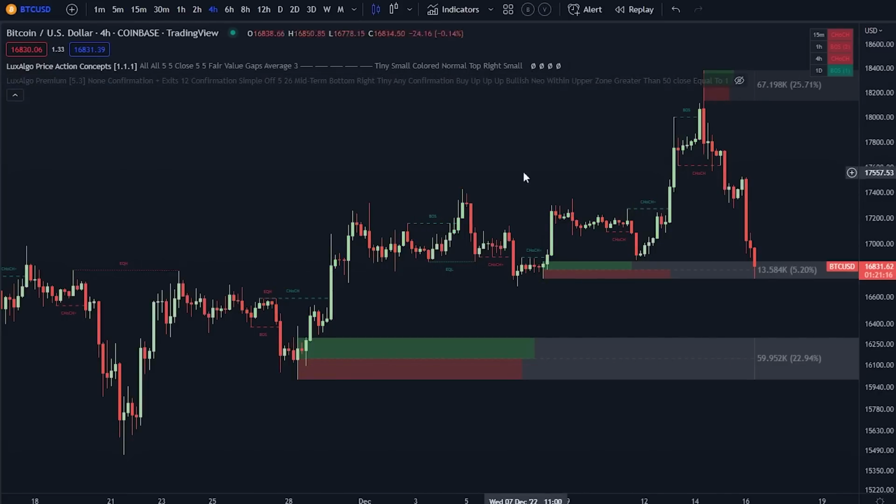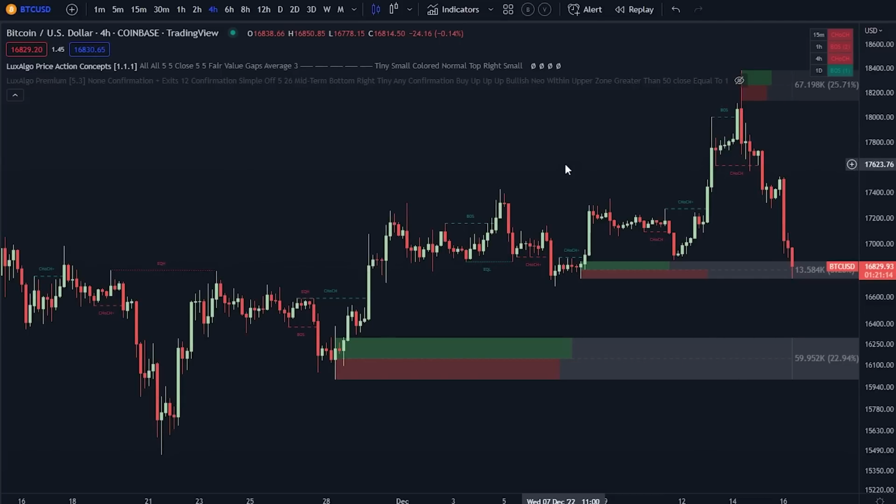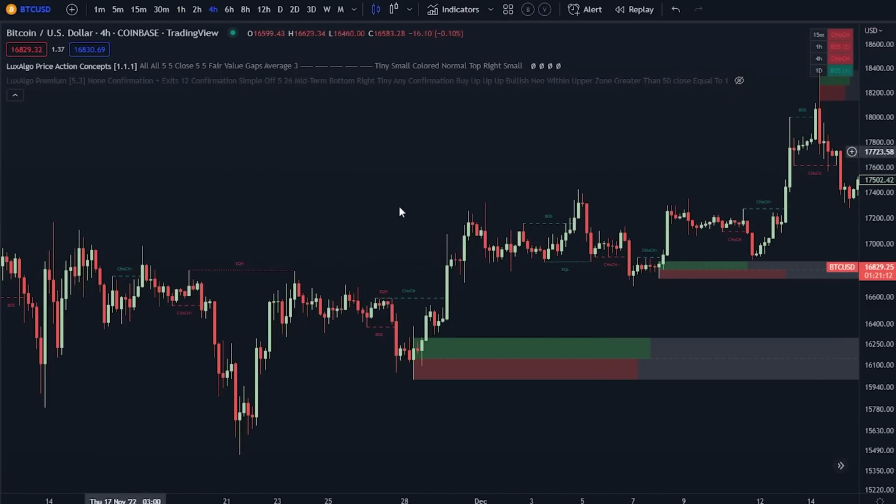But back to Lux Algo price action concepts, we've also got a few other things to break down on the market structure side of things here. You have things called equal lows, EQL. Very simply, this is just printing an equal low. That indicates to you that there is a baseline of support or resistance there that you're going to want to pay attention to. Similar thing here in the equal high.